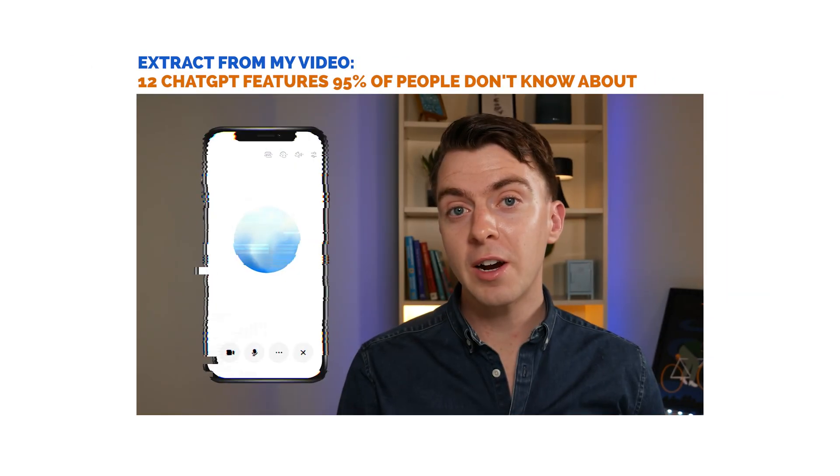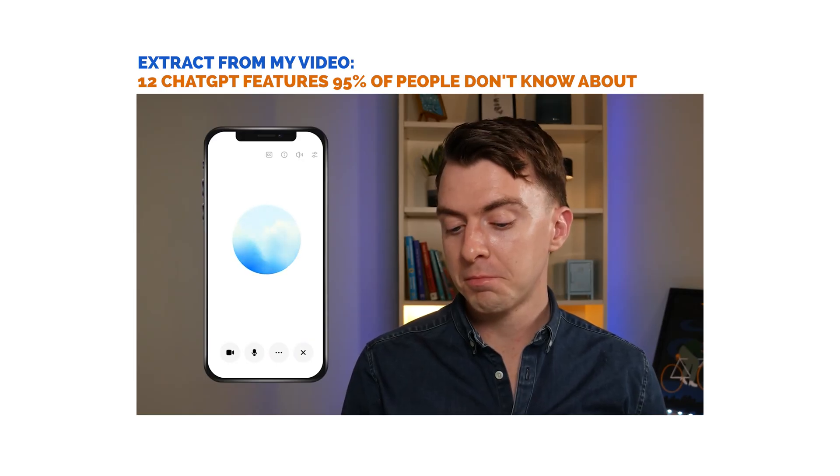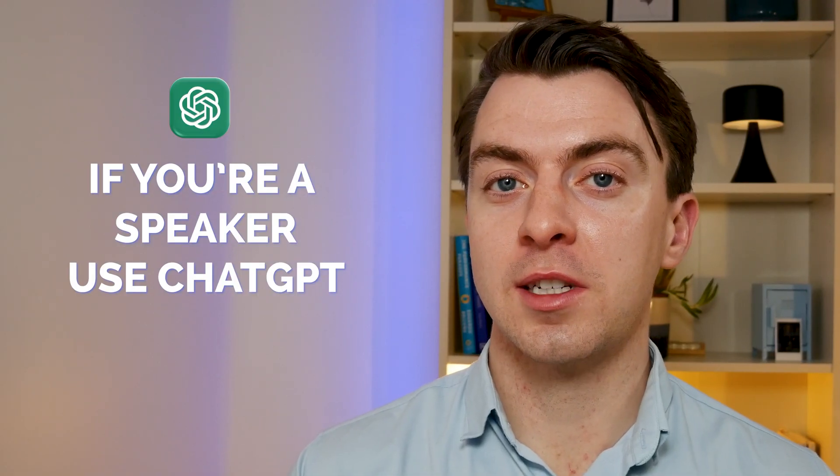The fourth strength is voice mode. Personally, I'm a talker — I like dictating and speaking things out. I find ChatGPT's voice mode as well as its dictation function is much better. You can very easily just chat naturally to ChatGPT. It might be because of my accent that sometimes the Gemini dictation function doesn't quite pick up what I'm trying to say, but ChatGPT's is actually really good, and that makes a big difference for my day-to-day. So if you're a speaker, I recommend using ChatGPT.